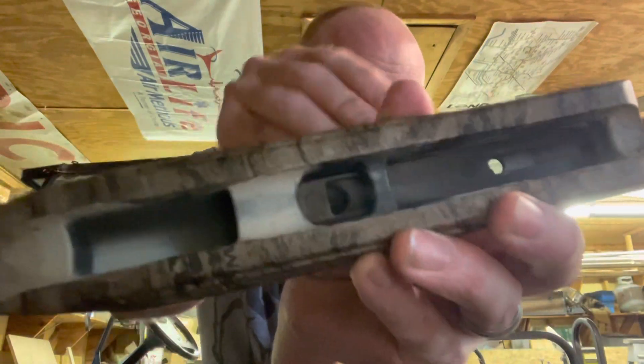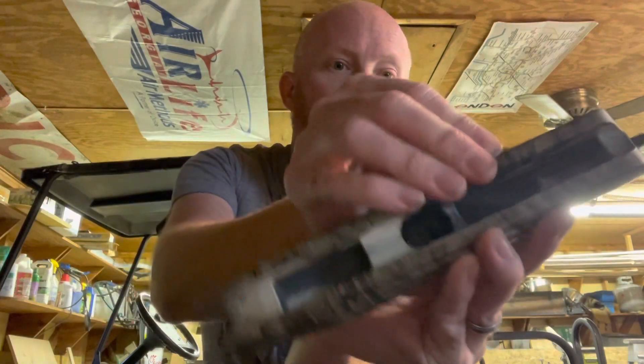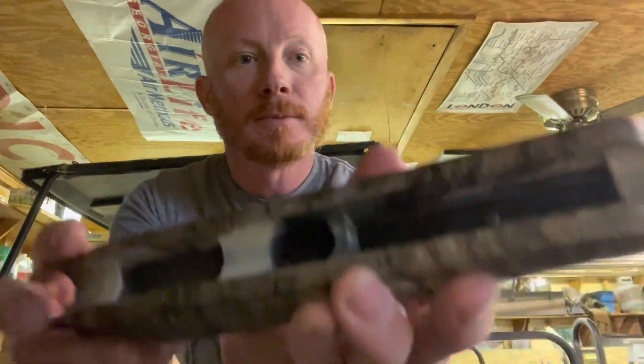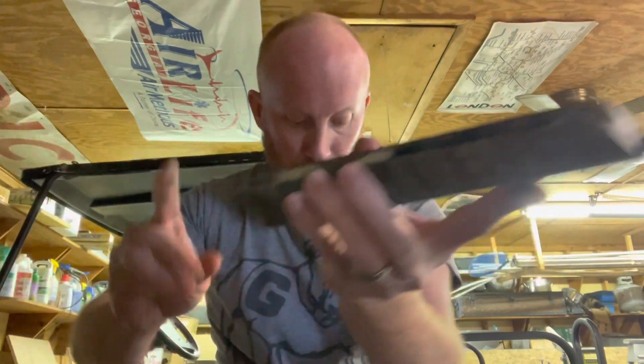I have the sling clip here, and we're going to go ahead and put it in now. So we got that on. The sling clip is in. Then I'm just going to use the bolt and tighten down. Just a small nine thirty-seconds bolt. Who actually uses a nine thirty-second bolt? It's not a quarter inch, it's a nine. As you can see, we fixed the stock.